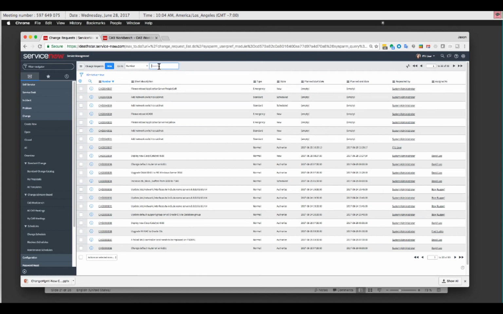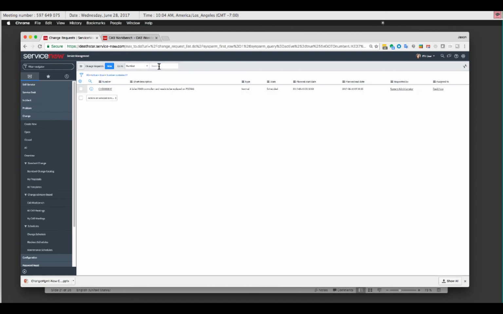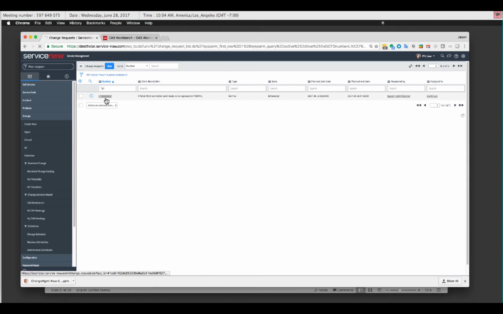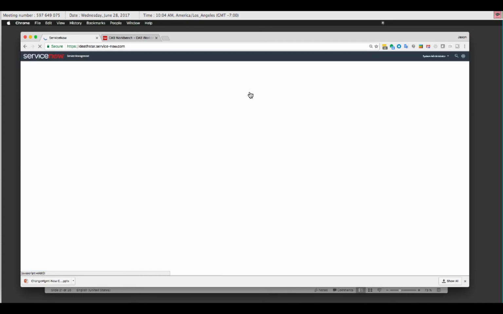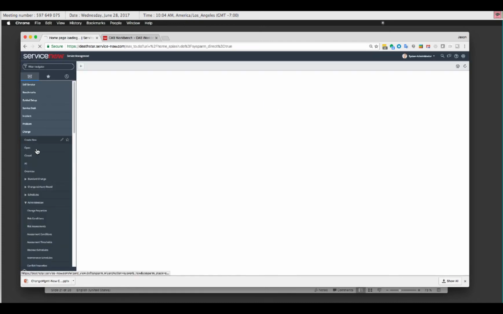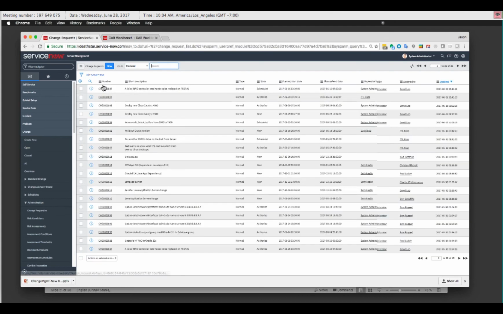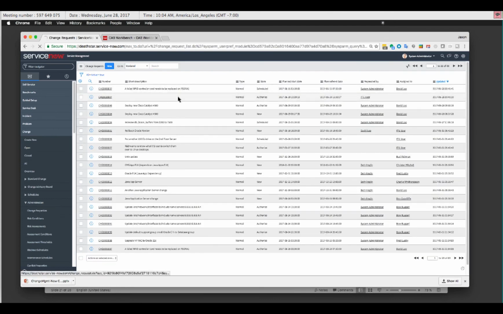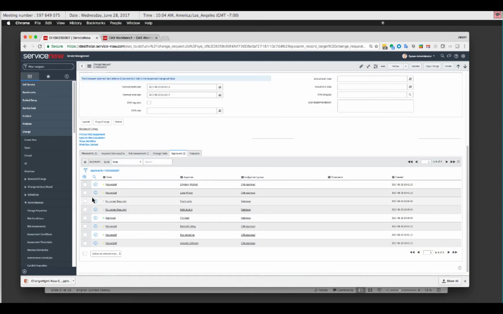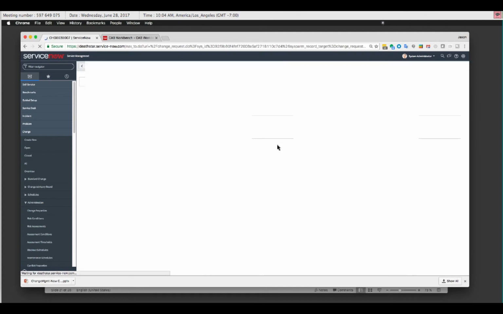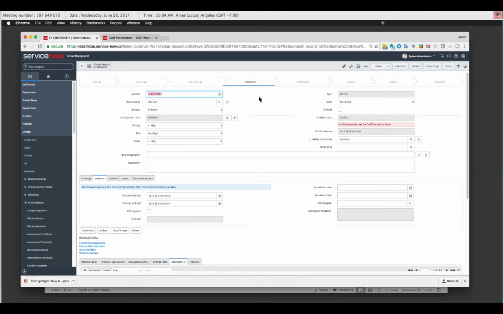Where's my number? Oh, I had my change number wrong. Let's just impersonate the admin here. Oh, it did have a 3 and a 7. I can approve that change. And then it allows me to proceed.